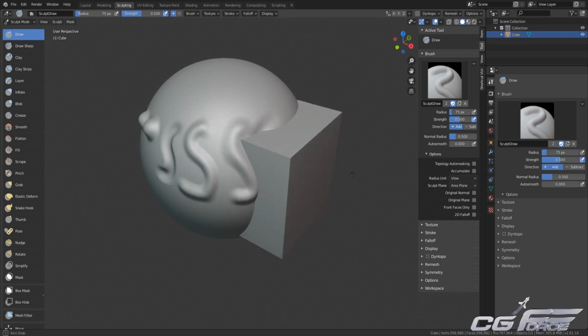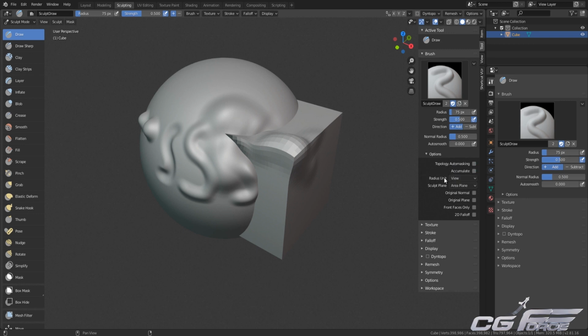So now you can see if I start working on my sphere with the sculpting tool, and if I hover my mouse on this cube, this cube is also getting affected by my cursor, right? So what if I only want to work on the sphere but I don't want to influence my cube? Then you can simply activate this topology auto masking and start working on your sphere, and hover your mouse on the cube this time, and now you can see it won't get affected anymore. Similarly, if you start working with the cube and take your mouse onto the sphere, that sphere is not getting affected. So topology auto masking can be very useful in crucial parts between two objects.